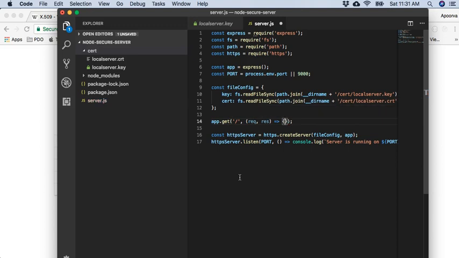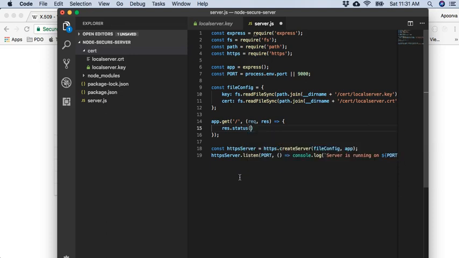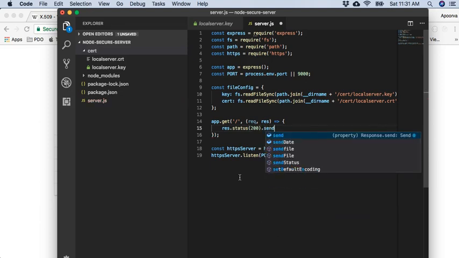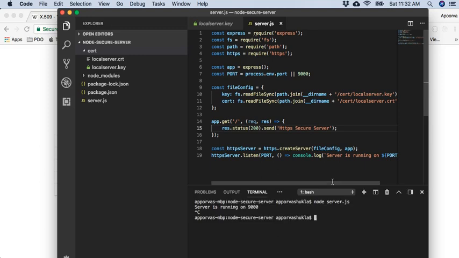Okay, so response.status(200).send('HTTPS secure server'). Okay, this is nothing, just a kind of string to show that we are running something. Okay, so now we are done. We have created our server. We are done with the coding part. Now let's go and run this application.